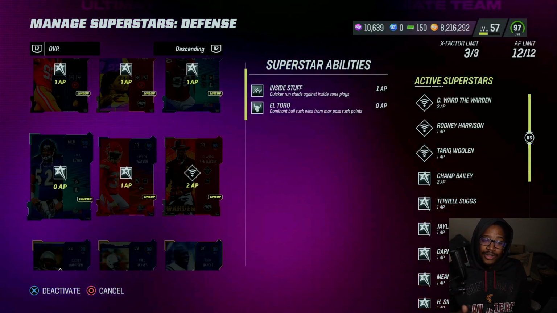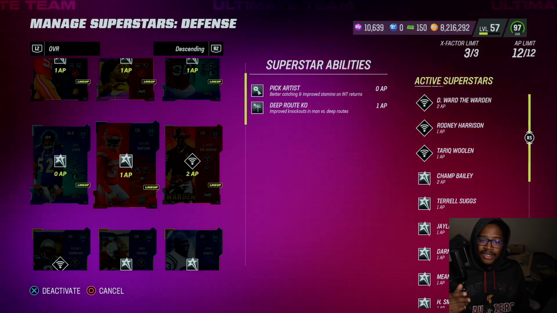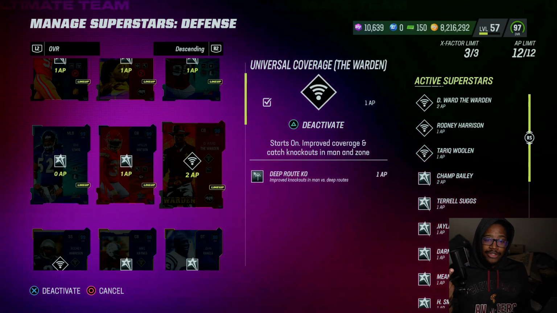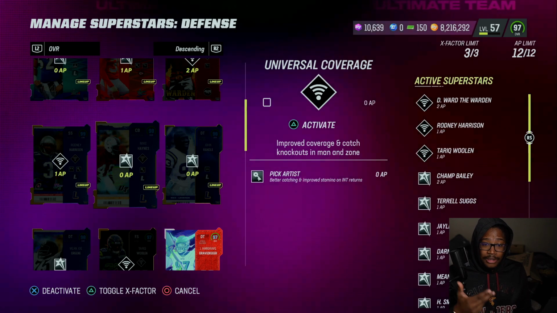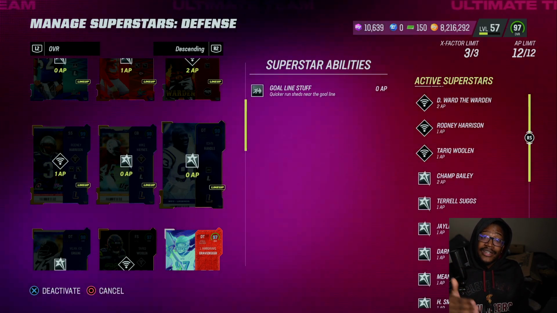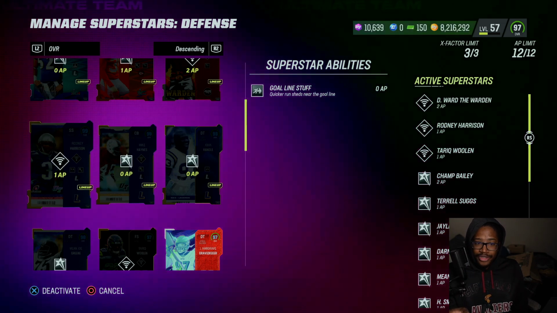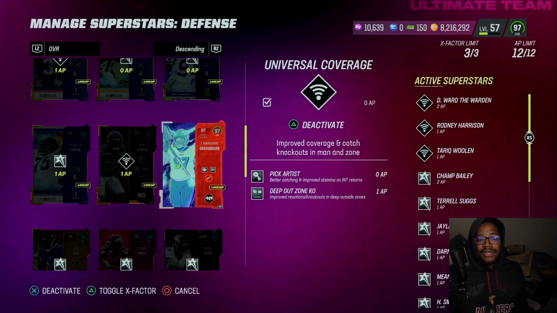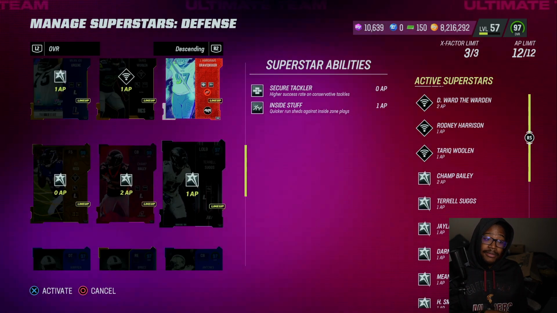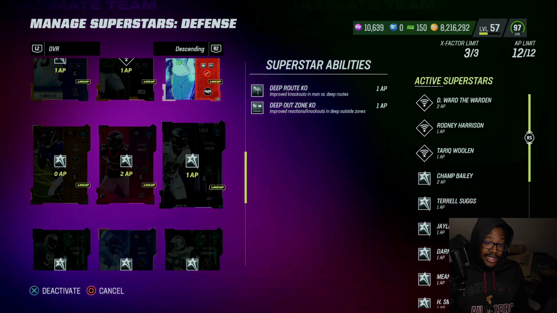Inside stuff, El Toro. We have Enforcer because he does get in on kickoff. Don't really force fumbles anyway with it. Pick Artist, Deep Route KO. I do run a lot of man. Deep Route KO, Deep Out Zone, Pick Artist. Goal line stuff. If I'm at the goal line, which is 5 yards, I can get some quicker sheds. El Toro, inside stuff. Pick Artist, Deep Out Zone. Like I said, he's going to be there for a backup reason. Pick Artist, Deep Out, Deep Route, and Deep Out KOs.